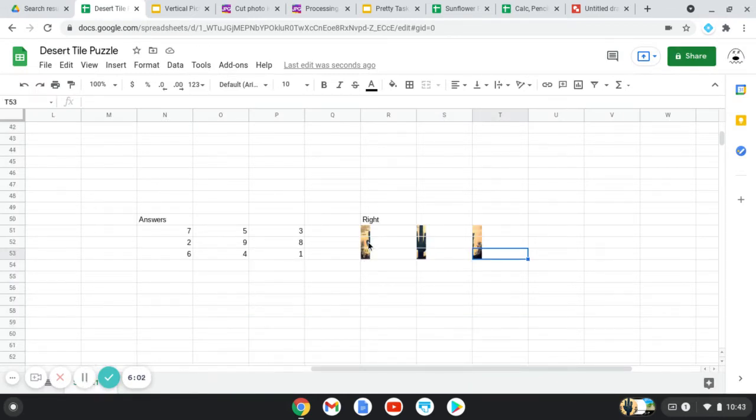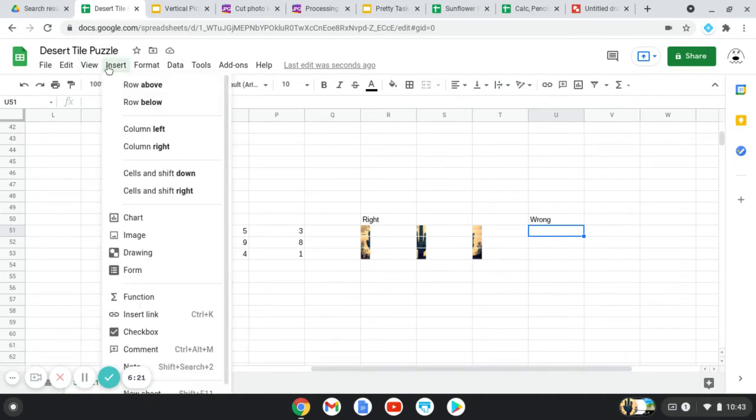Okay, so I just finished adding all of my right pictures. So now I want to add the wrong pictures. So I just do this as a placeholder so my students aren't asking, which one did I miss? I don't know which one didn't change, and playing guess who, which one they messed up on.